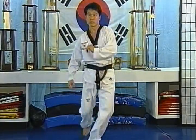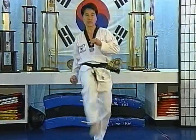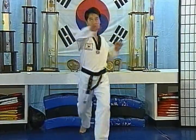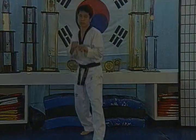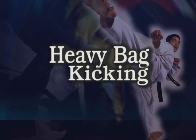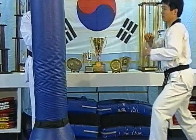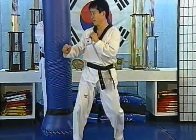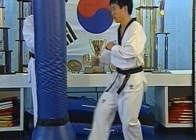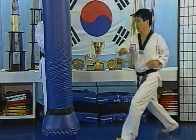Practice slowly, knowing exactly how your body is working. That increases speed when you feel more comfortable through repetition. Twisting the kick at the heavy bag will give you feedback for your performance. When you kick properly, you will feel right with your joint maneuver. So pay attention to your feeling when you kick and adjust the angle accordingly.